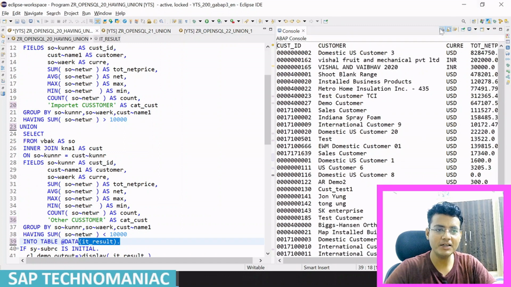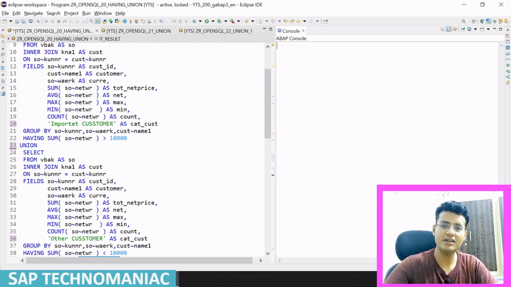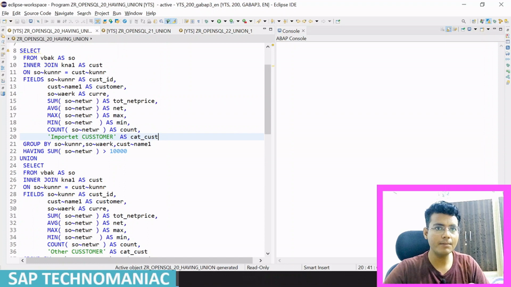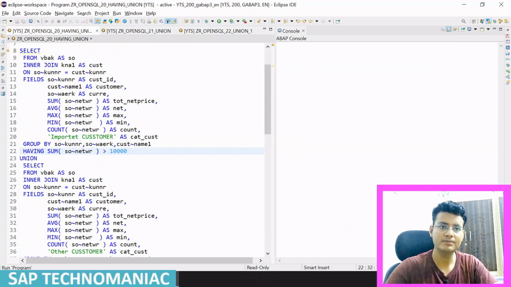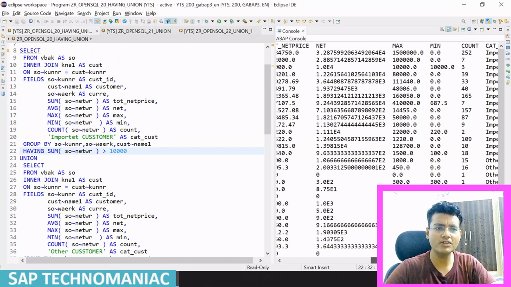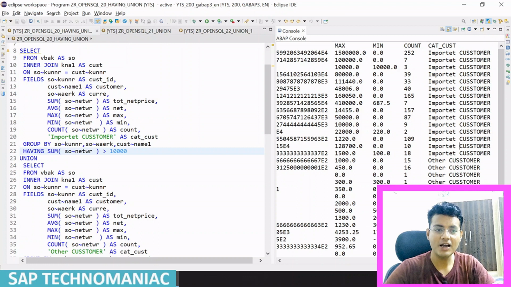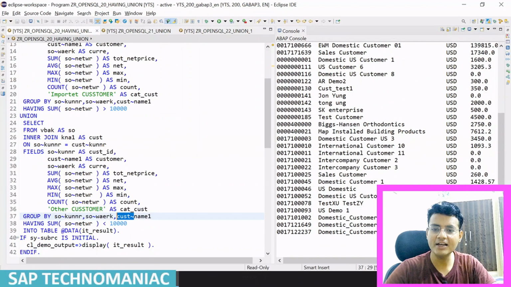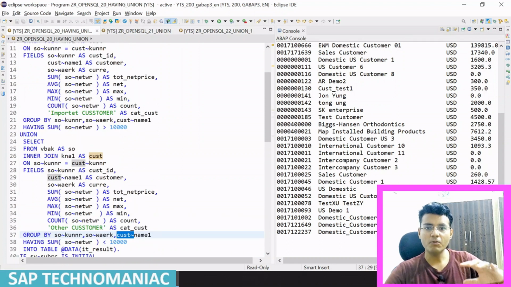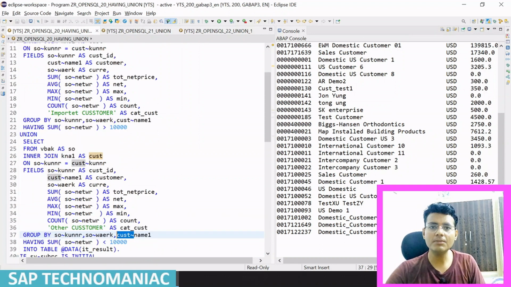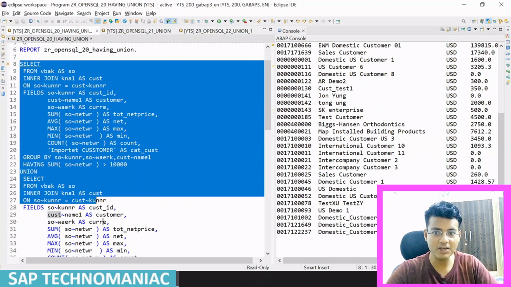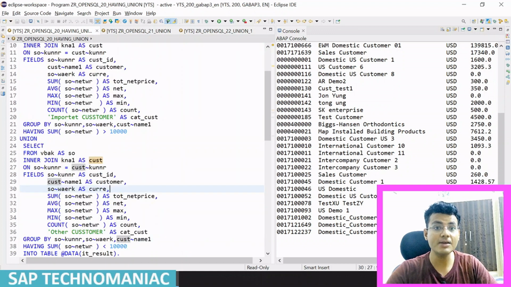Now let me clear the console, Control F3, and now we are hitting the database only one time instead of two times. Let me do F9. You can see we got the same result: first with the important customer and the other result with the other customer. So we have segregated the data of customers who are important and customers who are not important using the same select query. This is one query hitting the database instead of writing separate queries.